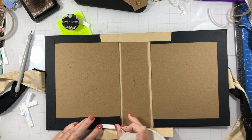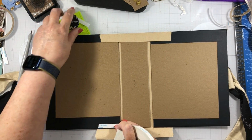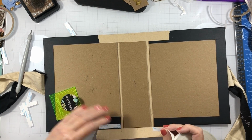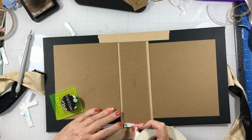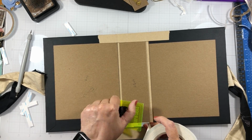And I didn't put any tape in here. I'll probably add some in the end, so if you want to add yours now, that's fine. Or, you know, add it before you even put this piece down. Just to hold the liner.